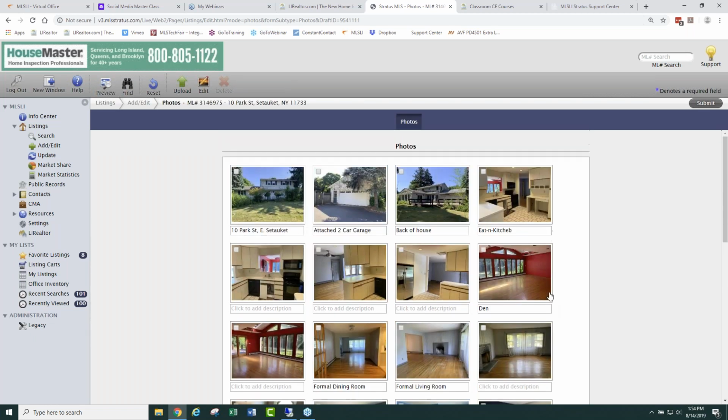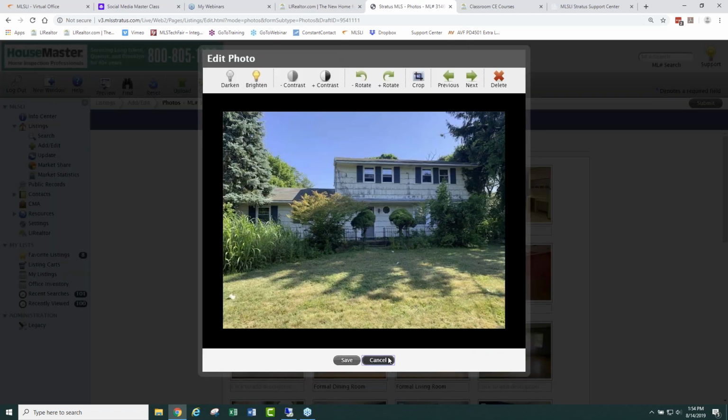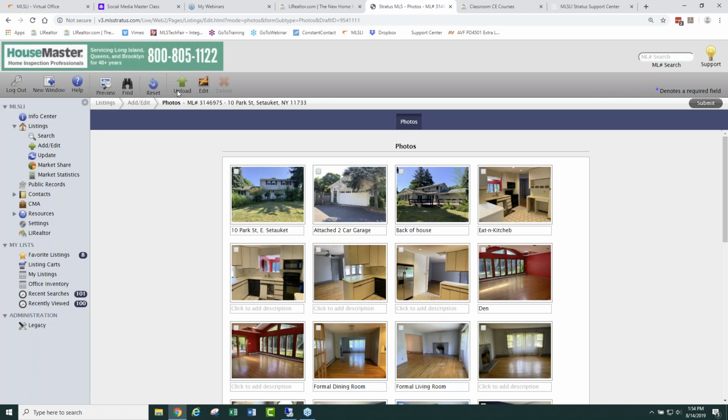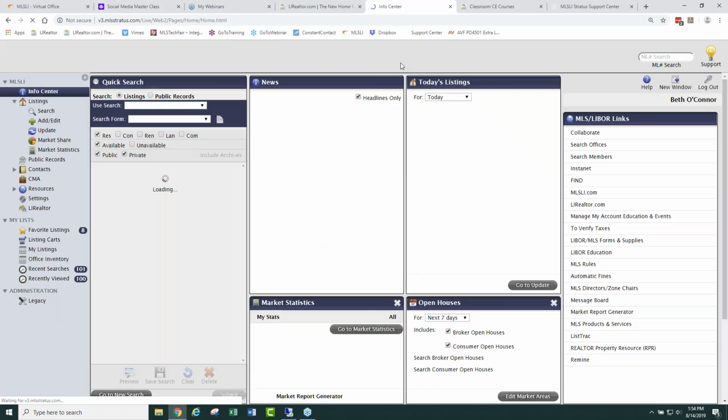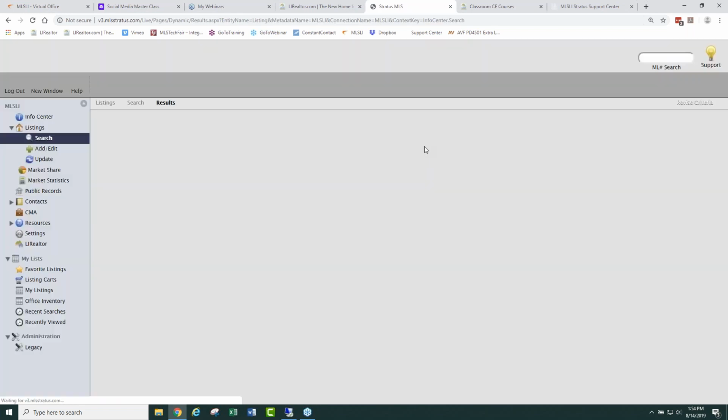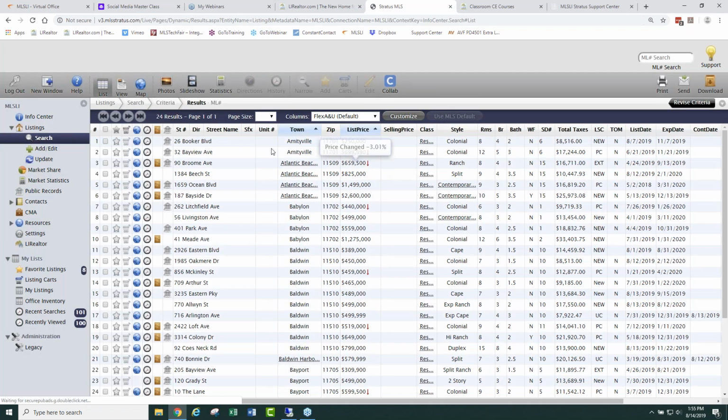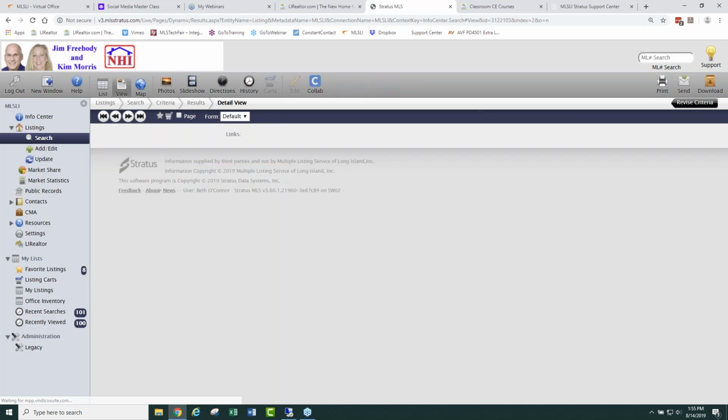The other thing you can do when you fix your listings is, let me just come back out of this one. I'm going to go back to edit. I'll just tell you about it. You can attach things to your listings. You've seen those on other listings. So I'll find one that has an attachment to show you. Let's open this one in Atlantic Beach.